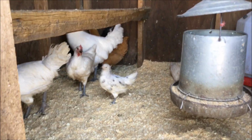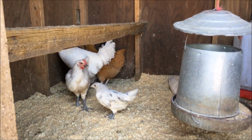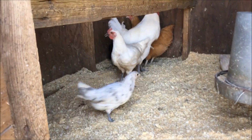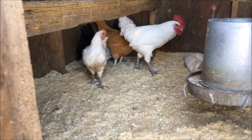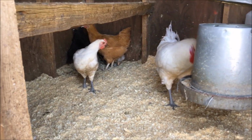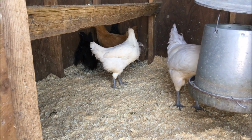Well, I almost got everyone in here for now. I still have one blue Ameraucana hen that I couldn't catch, so I might get her tonight when it's dark. And I still have one batch of chicks that is a month younger, so I'll probably wait at least a month, maybe two, and I'll keep those indoors before I introduce them in here.